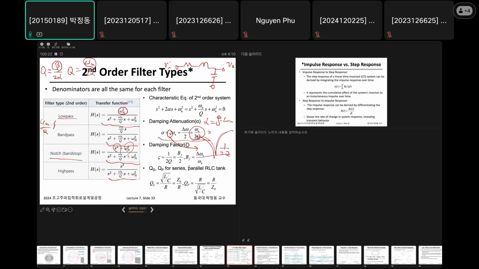So damping factor is just BF divided by 2, which is, since this damping factor is 1 over 2Q. So all of them, as you can see, is expressed in terms of quality factor Q, which is a fractional bandwidth. So here RS, right? That's what we observed before, right? So you can also express the G naught divided by R, or R divided by G naught, right? From omega L divided by R, right? So here we put omega equal to square root of LC, then you can get this.